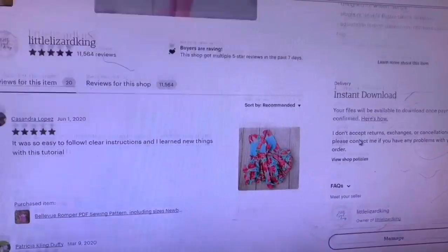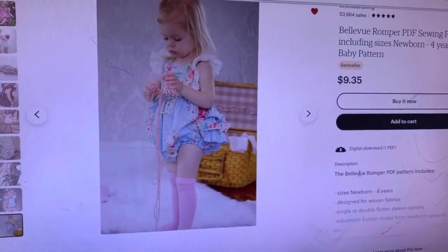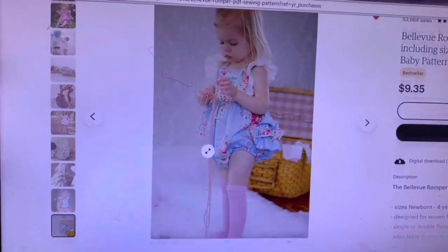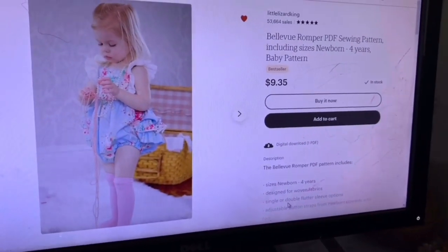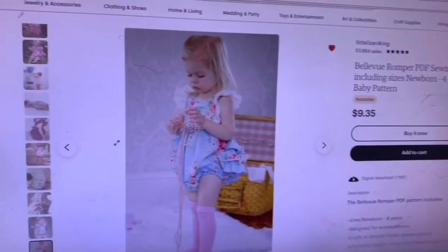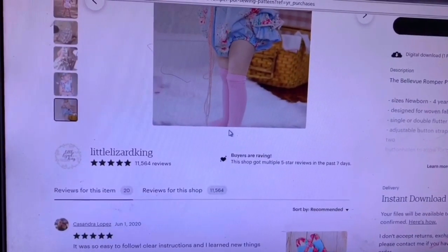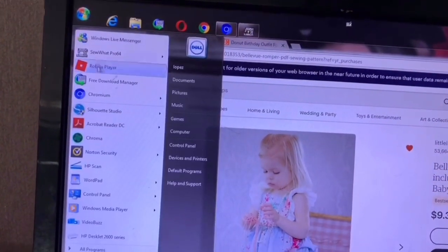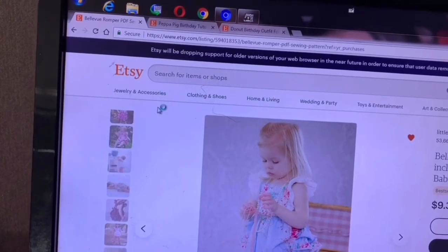It is a little pricey though. It is $9 for this pattern. But I mean, you can make it over and over and over again. And it gives you sizes from newborn all the way to 4 years. So, I already printed out everything. And let me go right here, this is where I have it at.